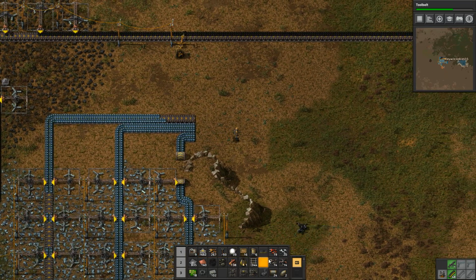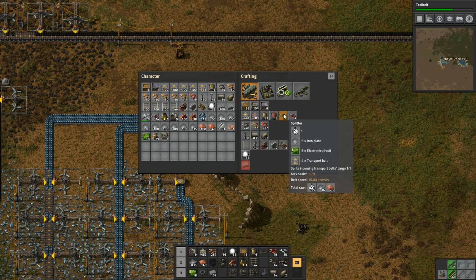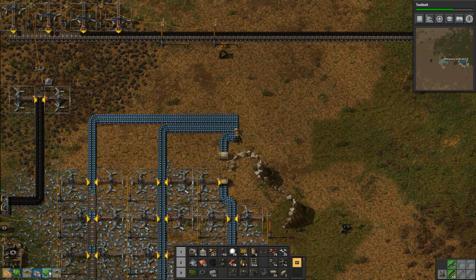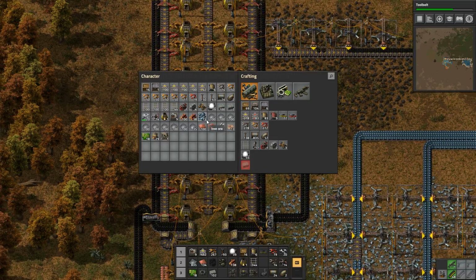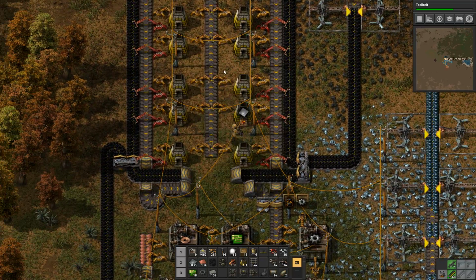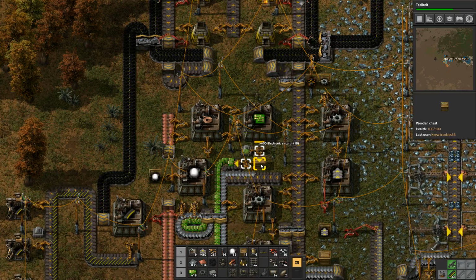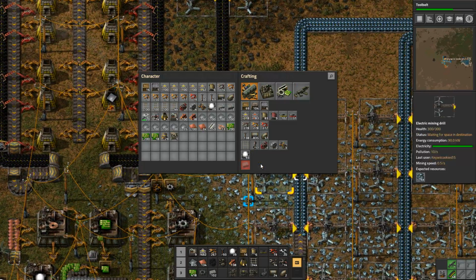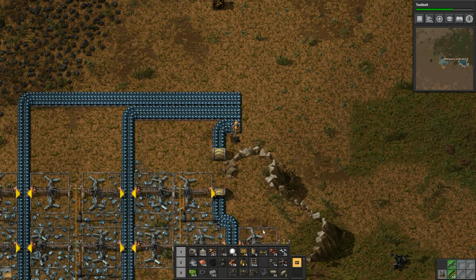Alright, so basically how it works is... Oh, we need splitters for this. Let's get... God damn it! I don't want this. Why do I have this on me? This one makes no sense to me. Go there. We need inserters. We need these. Give me all of them. That's all I want. Alright, so... Give me like 15 of those.